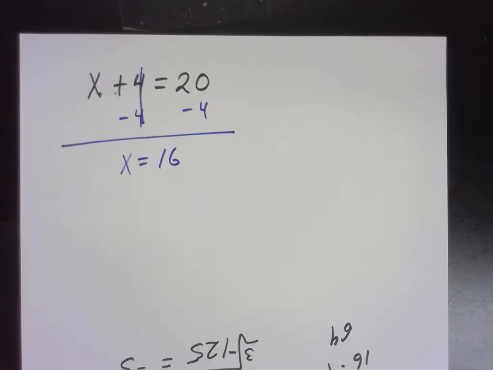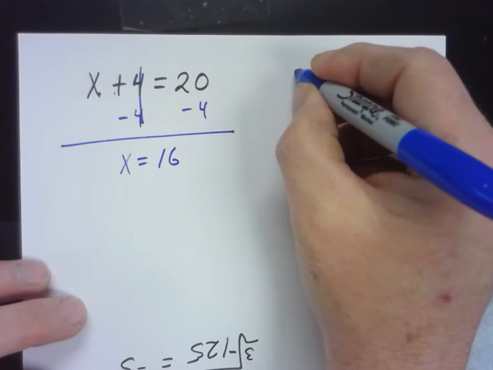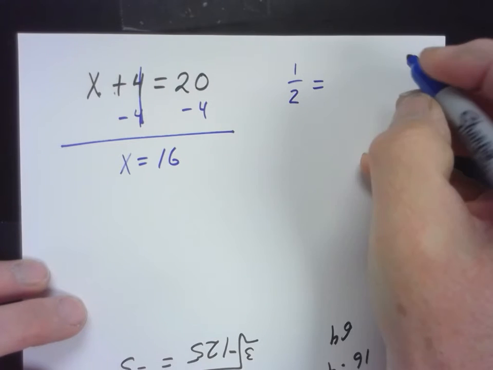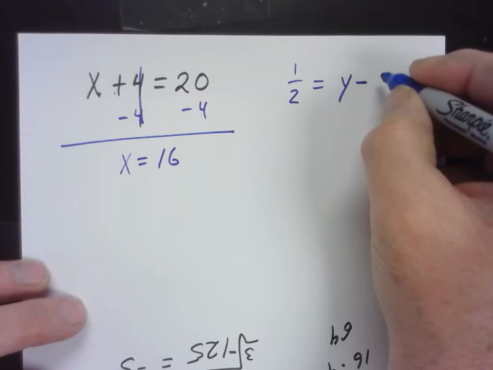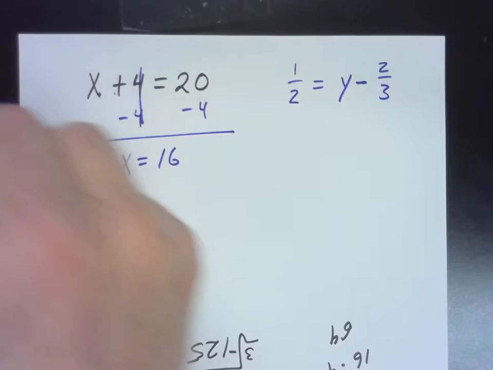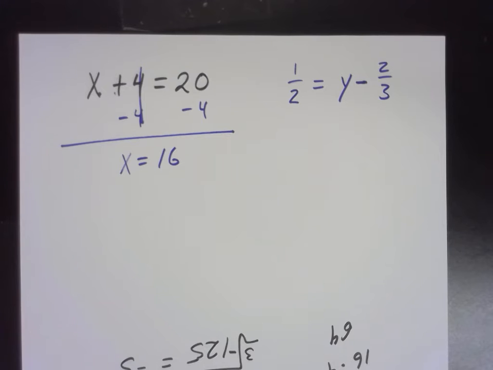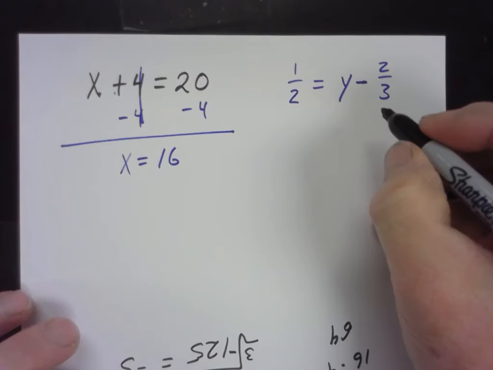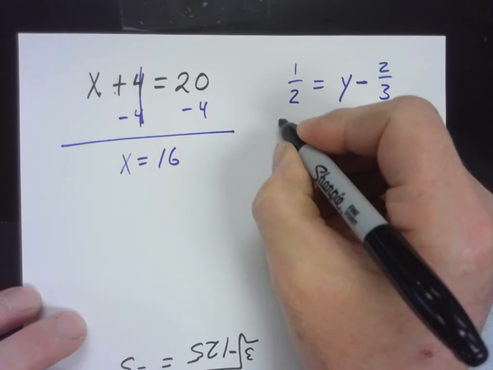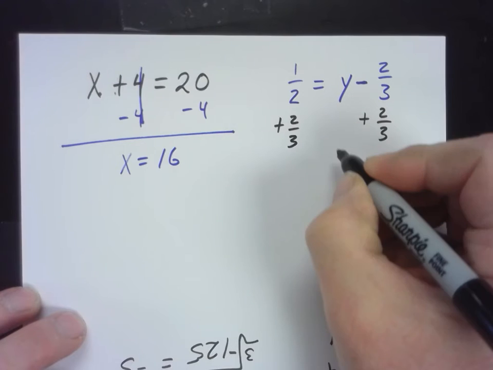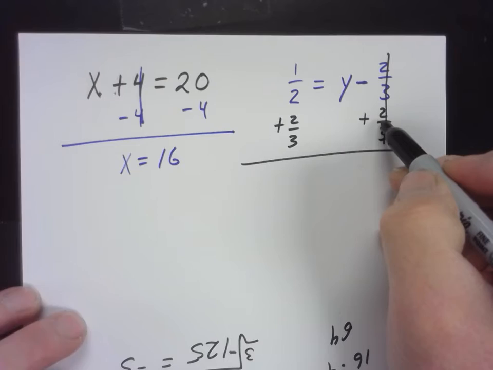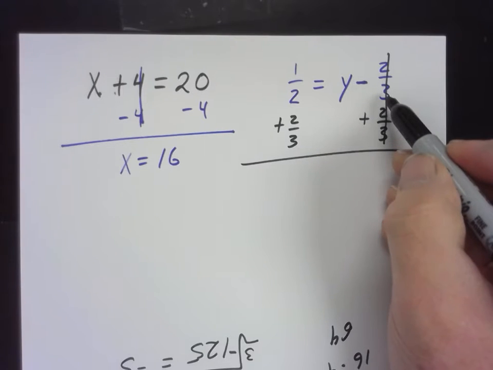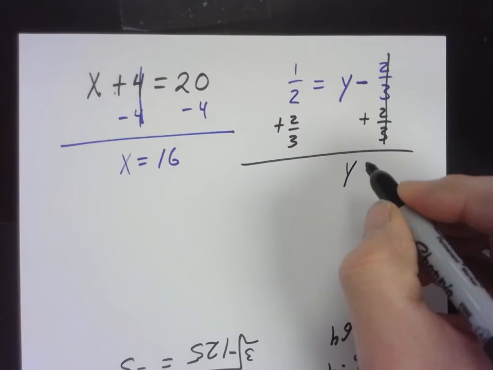This one, 1/2 equals y subtract 2/3. So what do I need to do to both sides in order to solve this equation so I can see the answer? That's 2/3. Okay. So if I add 2/3 on both sides of the equal sign, it's not so simple here. These do add up to 0, right? Hey, this is important. These add up to 0. They're gone, right? So y equals, and we just have to add 1/2 and 2/3.